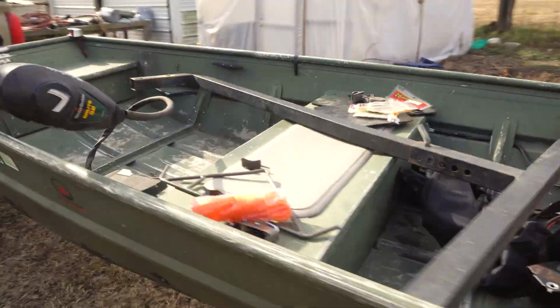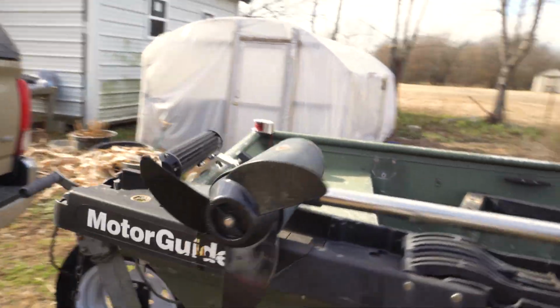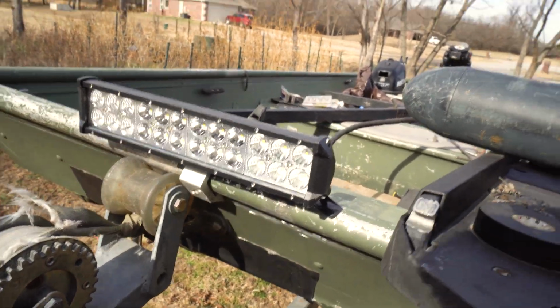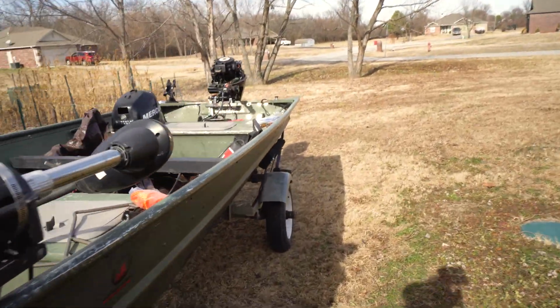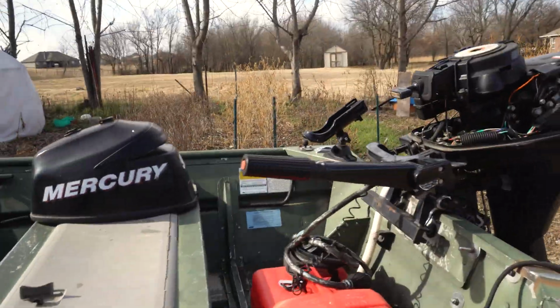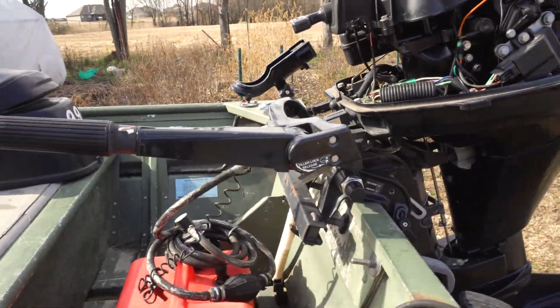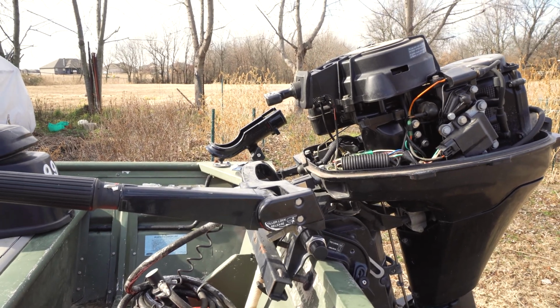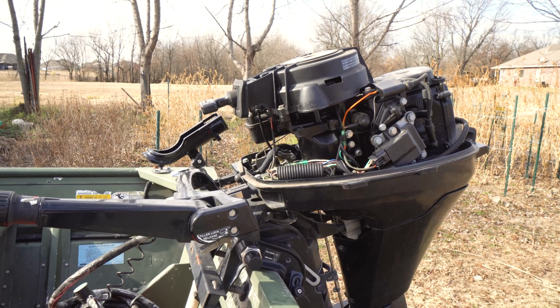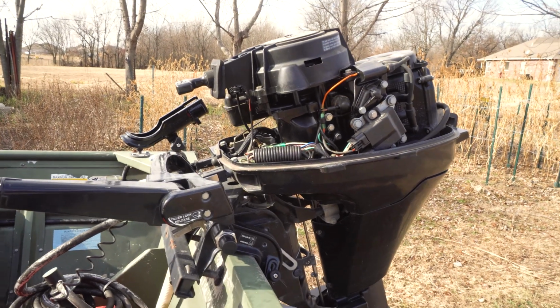Oh yeah, let's show you my headlights. So as of right now, we're just trying to give it enough power to run these headlights while we're running, so it doesn't drain the battery. We're planning to do a lot of, like I said, nighttime stuff. So right now it's only got one headlight, but we're gonna probably run a lot of headlights later. That's part of the plan. But first things first, we got to make sure this thing even works before we start modifying it.